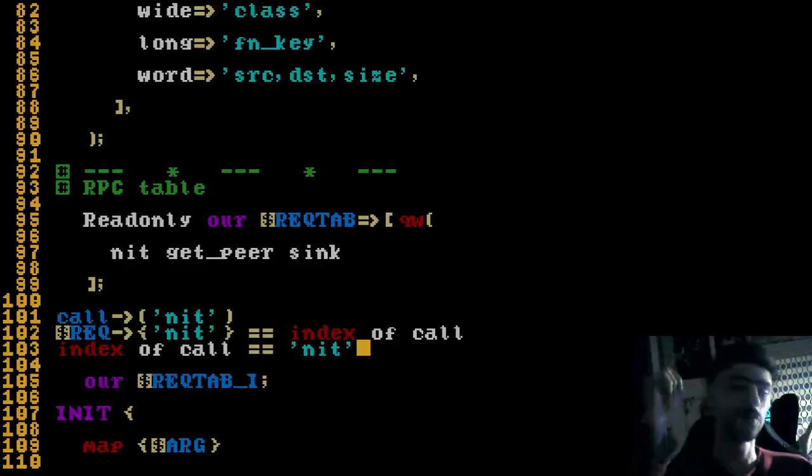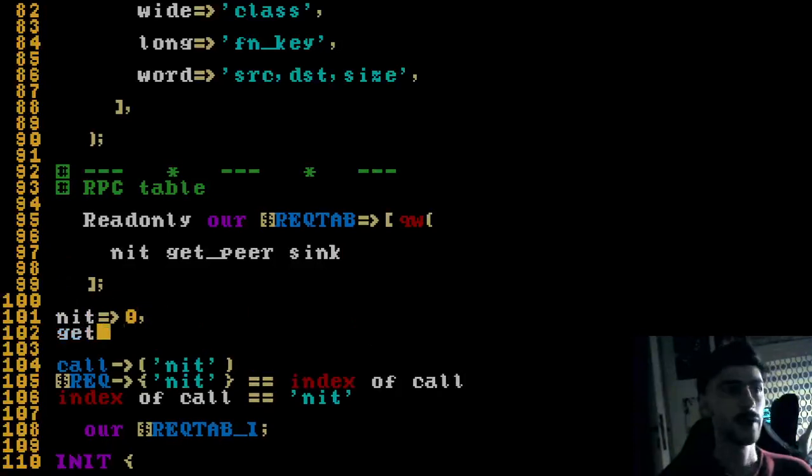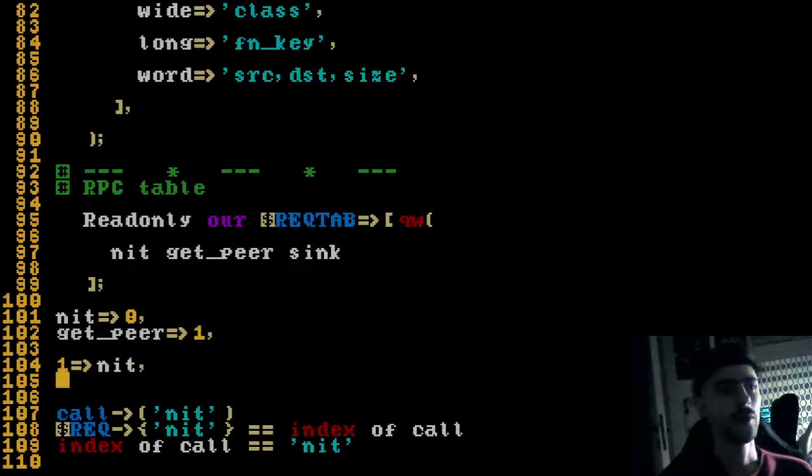Okay, so for every key in the hash we need to create an equivalent saying net equals 0, for instance, and get peer equals 1, and then we have to do the inversion of that hash within the same object, just to be cleaner about it, if you will. Or we could do it in another one, doesn't matter, right? And so it works like this.